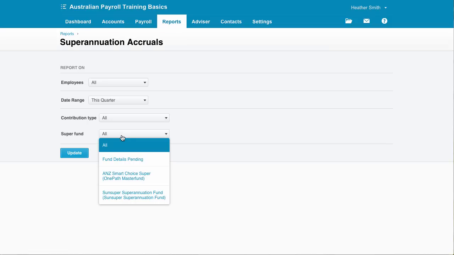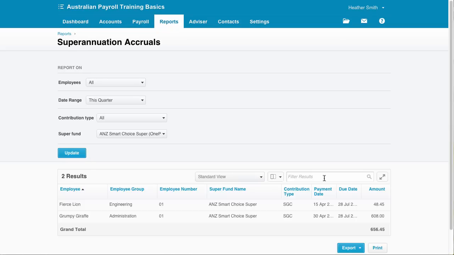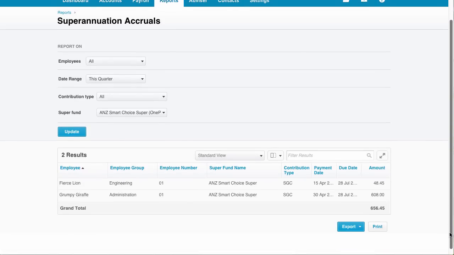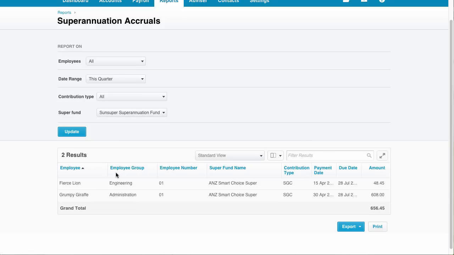And I'm going to select an individual fund, just so you know what it is, ANZ Smart Choice, and update it. And you have there I owe ANZ Super Choice Fund $656.45. That's how much I owe them. And I'll show you the other option there, Sun Super, and update that. And I owe Sun Super $304, and that's the superannuation payment that I owe them.